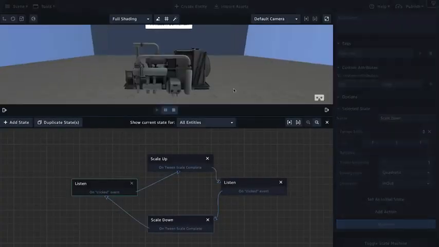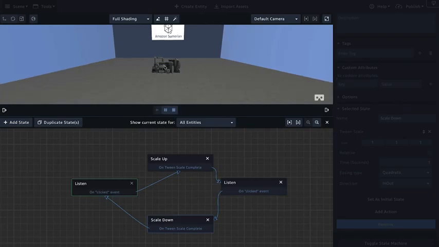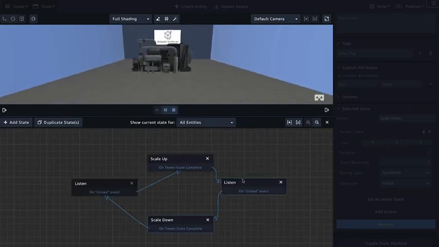So now when I press play, if I click on it, it'll increase in size. See how it's listening again now? And it'll go back to its size of 1, 1, 1. So every time I click on it, a message is emitted, and this behavior is then listening for that same message all the time, and every time it does, it's transitioning to either scale up or scale down. If you try to click it while it's still growing, it won't do anything because it's not yet listening for that message. So you've got to wait till it is completely large or small.